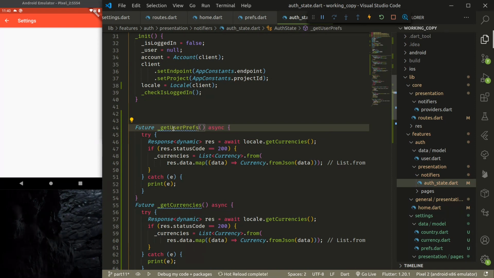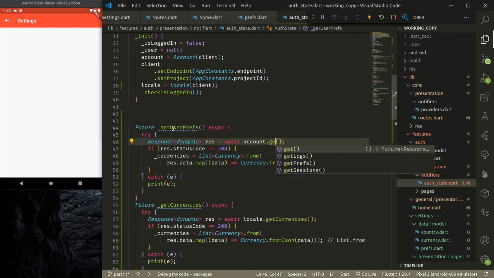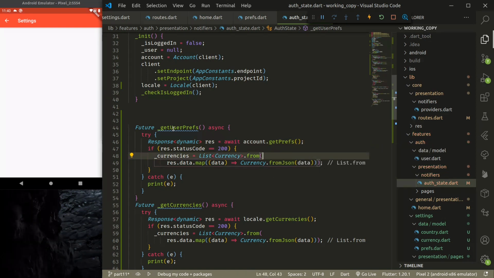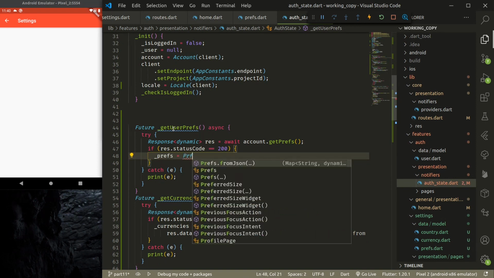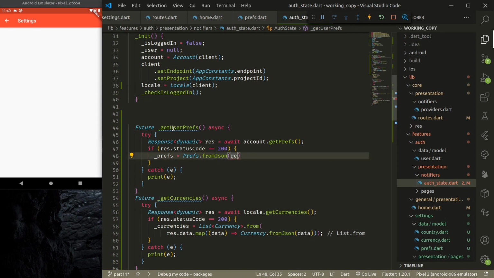So get user preference, and instead of locale here we'll use account dot get preference, and here prefs is equal to prefs dot from JSON res data. Okay, so we have all three functions.